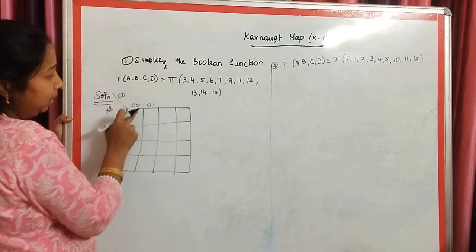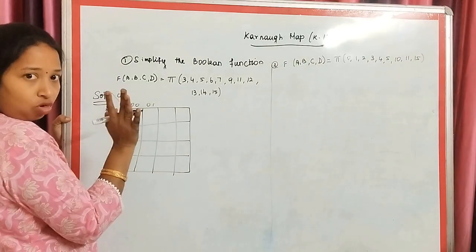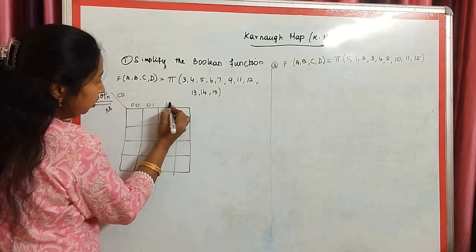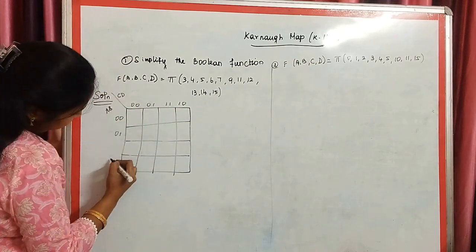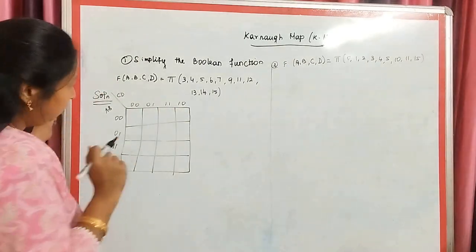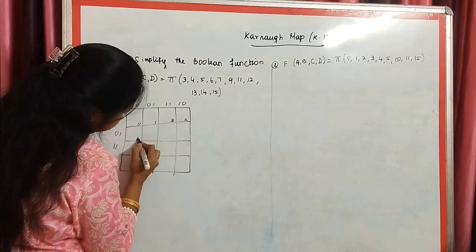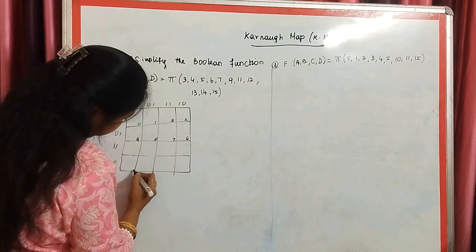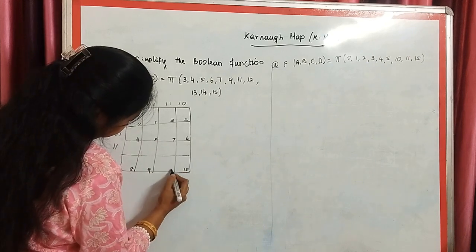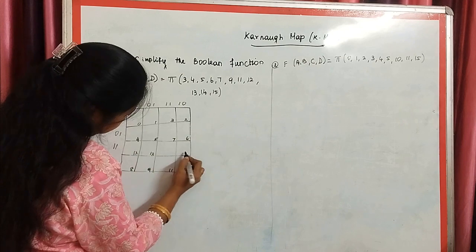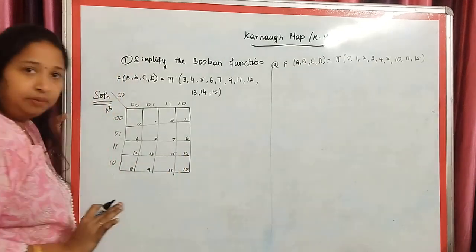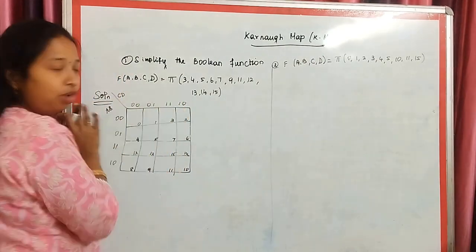For 2 variable mapping, how many combinations are possible? 4 combinations. How to write the combination? You very well know. Now, write the decimal numbers again. How to write down these decimal numbers? I hope you are clear with it. If not, please refer to the previous lecture. The link of my previous lecture, I'll give in the description box for easier navigation. Clear? Now, your first step is over.